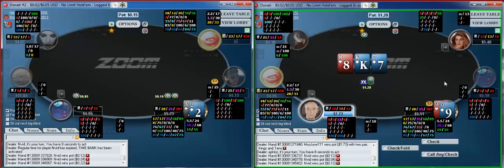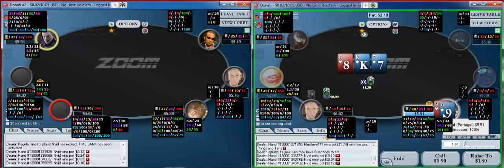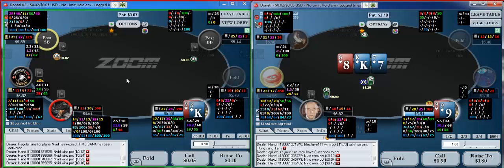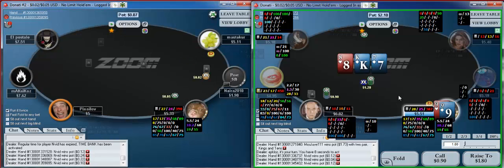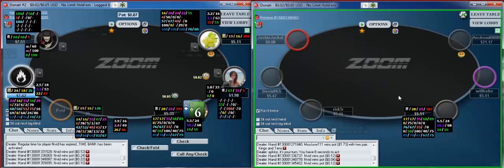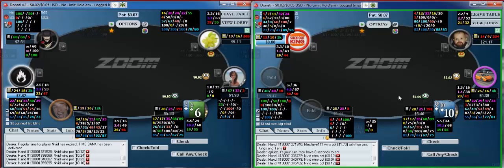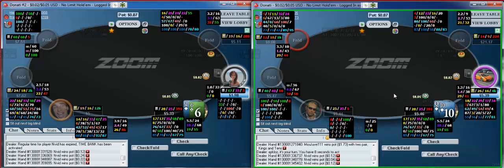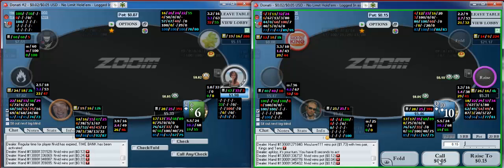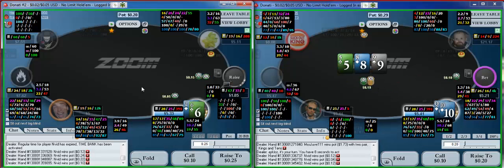You think I should just fold preflop? No, you're getting really good odds. You could give up now. Yeah, you're getting really good odds, and you always know when you're ahead, right? You flop a set, you know you have the best hand. It's not hard to play.